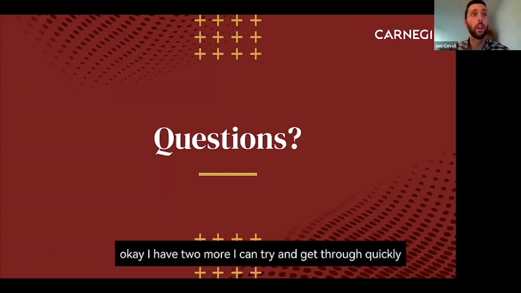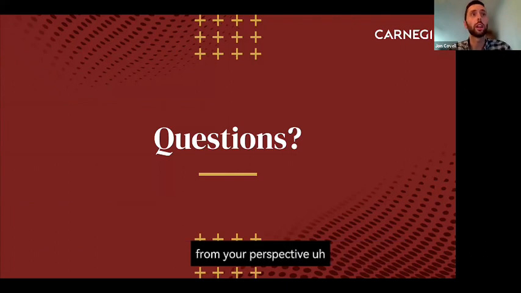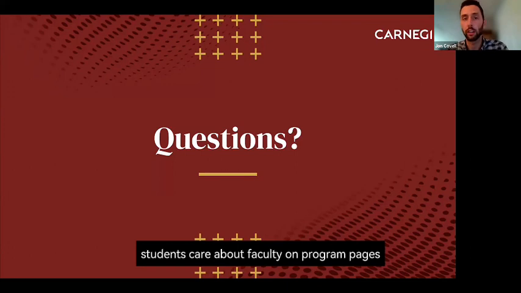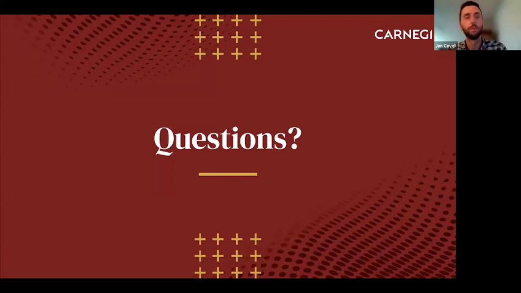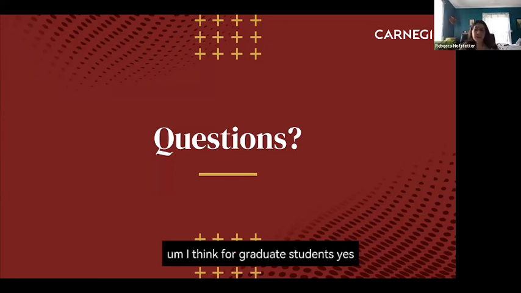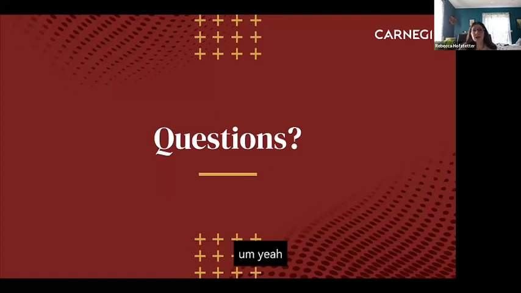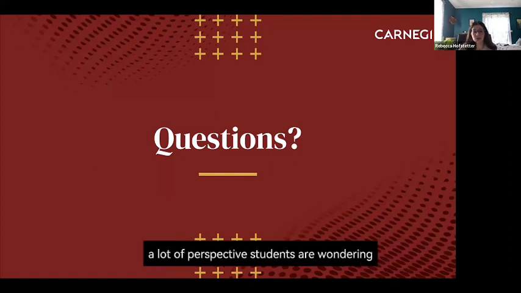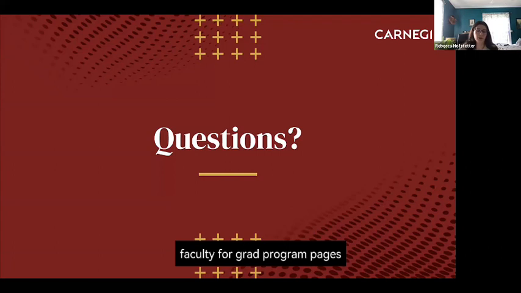Okay, I have 2 more that I can try and get through quickly. From your perspective and in your experience, do prospective students care about faculty on program pages? I think for graduate students, yes. For undergrad, maybe not necessarily as much, but at the graduate level, yeah, a lot of prospective students are wondering what specific faculty member might I work with or do research with. So I would put a bigger emphasis on faculty for grad program pages.